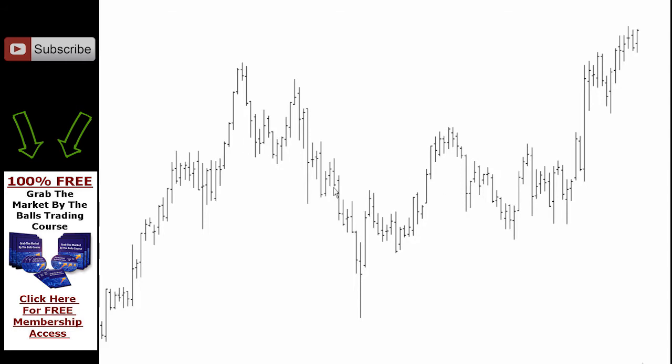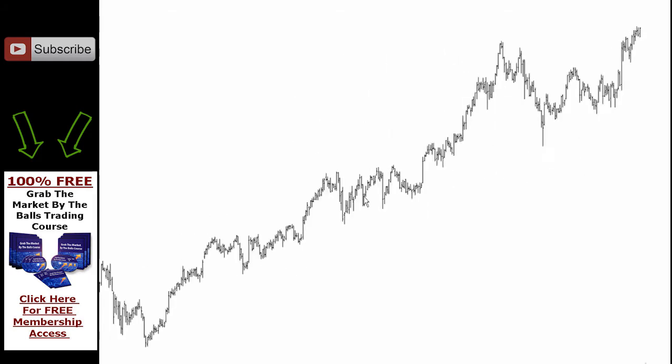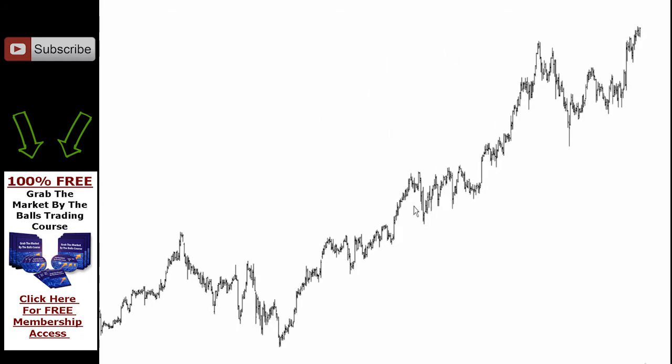The first thing we're going to look for is, you want to squeeze the chart up as much as possible, because as you get more and more into trading and you talk about the peaks and the troughs, you're going to start to get good at reading this price action. It might take you a while, and that's okay. Just be patient with it and you'll get there. So the first trend type is you're looking at the bigger picture.